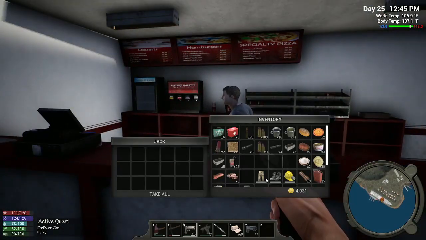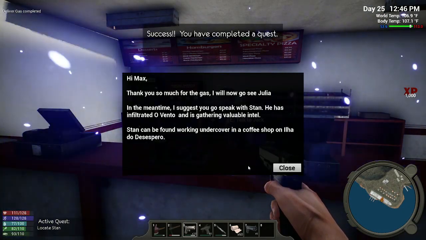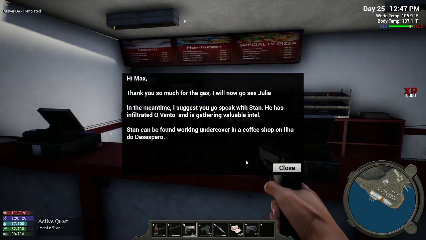Okay, Jack, here you go. Thank you so much for the gas. I will now go see Julia. In the meantime, I suggest you go speak with Stan. He has infiltrated Ovento and is gathering valuable intel.